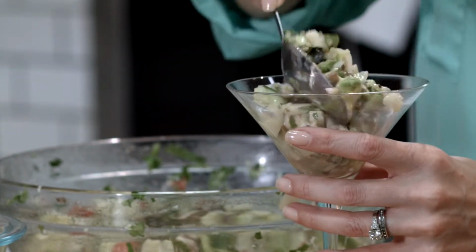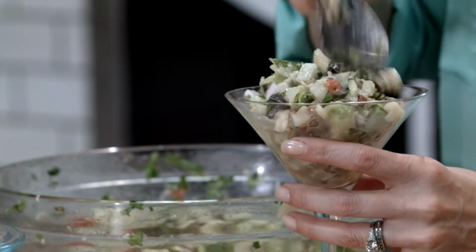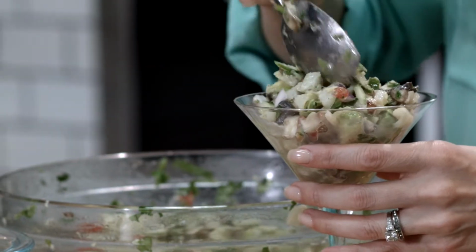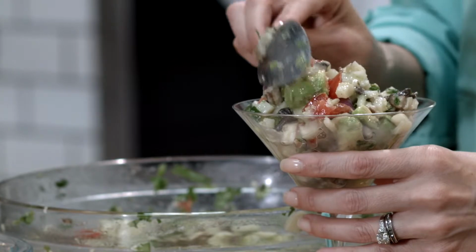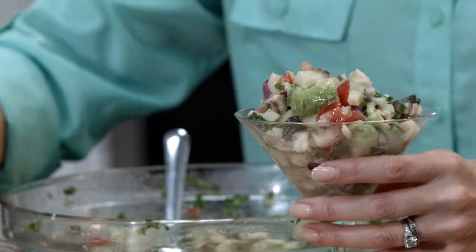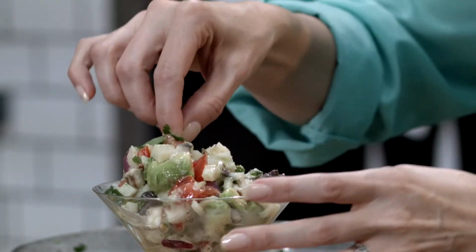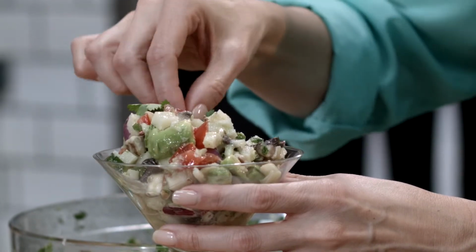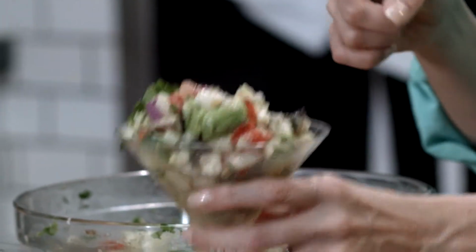You can serve it with crackers. You can serve it with chips. You can serve it on a platter and let people do like a dip. But we're going to make it nice and classy as though it was a nice little appetizer at a shishi gathering. All right, so let's just dress this with a little sprig of cilantro. Make it look pretty. And there you go. You've got your all vegan, plant-based ceviche. Delicious, tasty. I'm going to have at this in just a few.